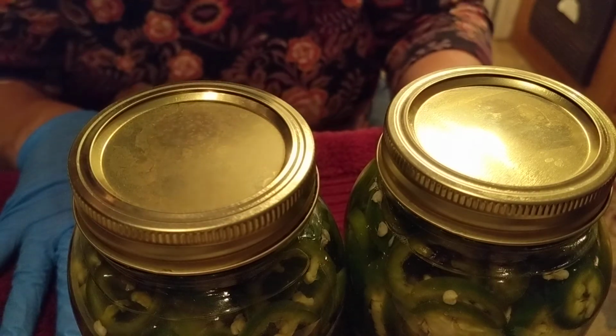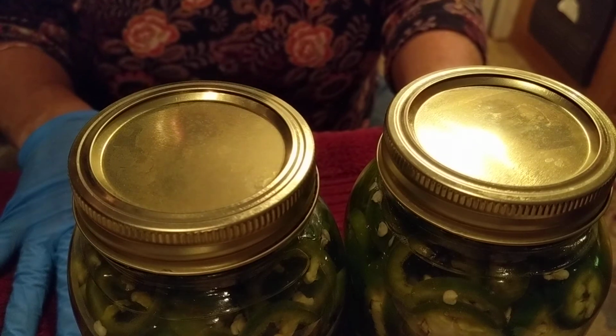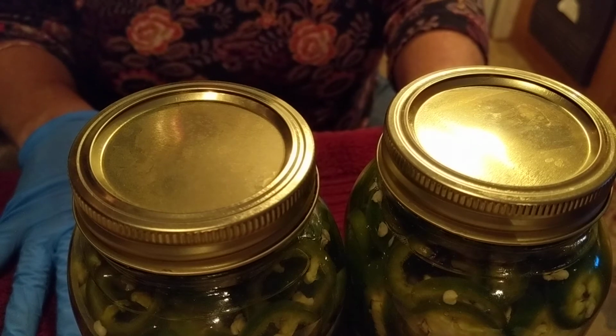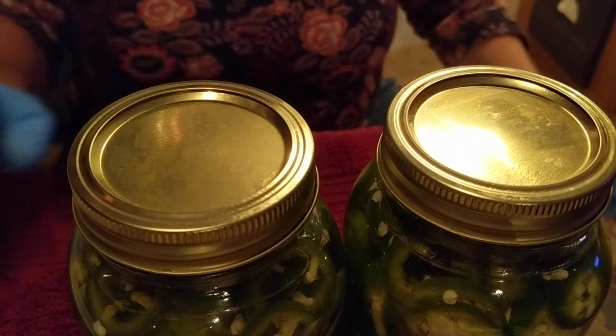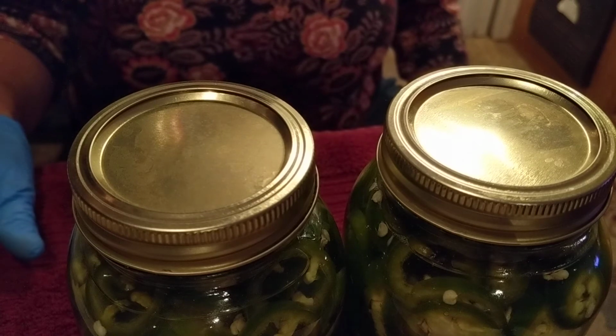And I'm looking at these lids. Hopefully we'll get a pop soon. Dead silence. That's kind of scary, huh? All right. Twiddle thumbs. It's almost Christmas. Did everybody get their Christmas shopping done?